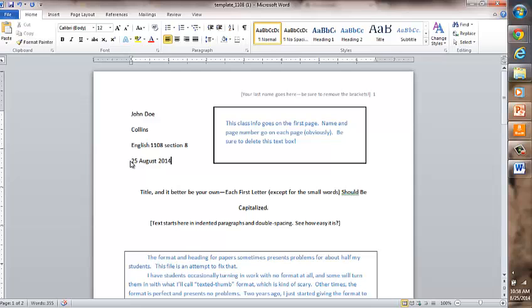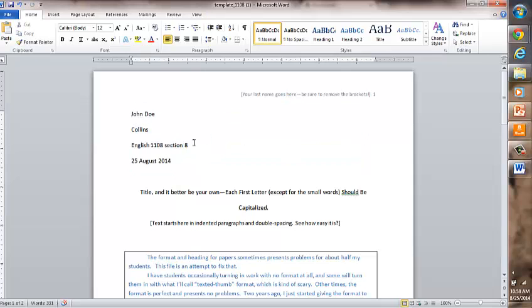That's pretty standard, though you can also do it where you have the month, date with a comma. I don't care. It's just these essential features that are necessary, and they make sense, actually. They should have your name identifying what's necessary there. And I have a text box here. I'm going to eliminate it because it keeps highlighting. That makes sense. The name of the teacher of the class, the name of the class itself, the date.